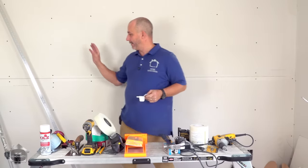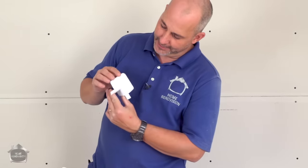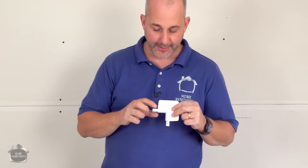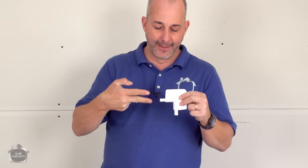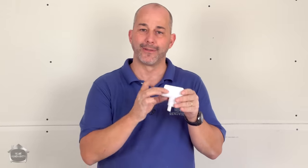Things you might want other than a metal corner. I grabbed this from the drywall store the other day. And what this is, is an inside corner intersection, okay? And they make the pieces, just like the metal corner bead, out of plastic, and they join together kind of like Lego. It's awesome. So you can stick these on the wall and have perfect rounded corners.